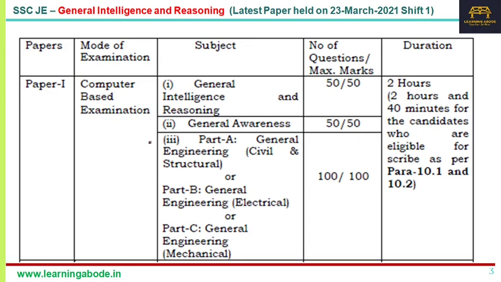Paper 1 is a computer-based examination. There are 200 questions and 200 marks — 100 questions for your core paper, then 50 questions general awareness for 50 marks, and 50 questions reasoning. On our channel Learning Aboard, we have videos related to general awareness and reasoning, available in English as well as Tamil. Please remember, each question carries one mark and there is a negative mark of one-fourth, that is 0.25 negative marks, for wrong answers.